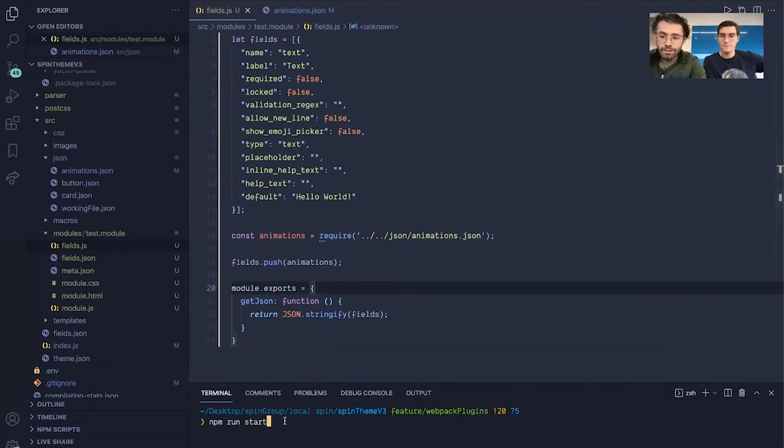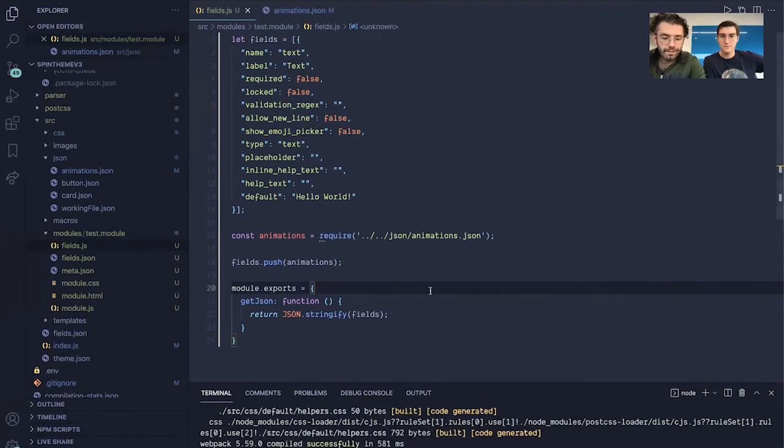All you're going to do is run your Webpack build process once you have Parachute installed. In our case, npm run start. And we're going to see a whole bunch of stuff get logged here.